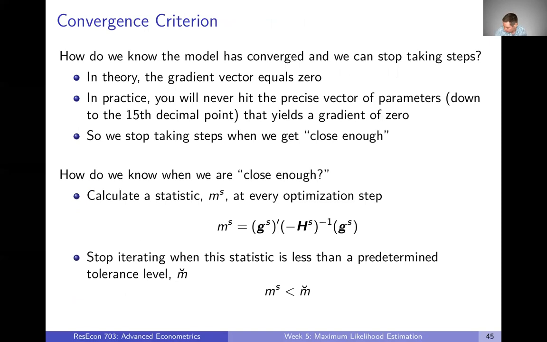The final step of this optimization was to stop when we reach our maximum. But that raises the question, how do we know that the model has actually converged? How do we know when we can stop taking steps? And in theory, the gradient vector equals zero is the condition we want to apply. When the gradient equals zero, we know we've hit a place where we can't move in any direction and get better. We're going to get worse if we move in any direction.